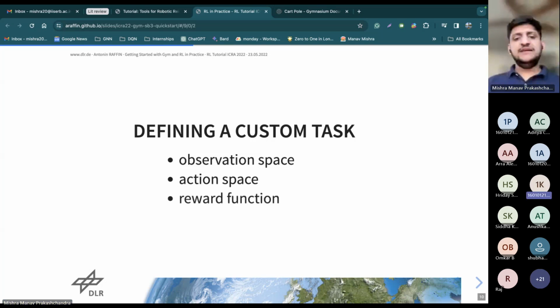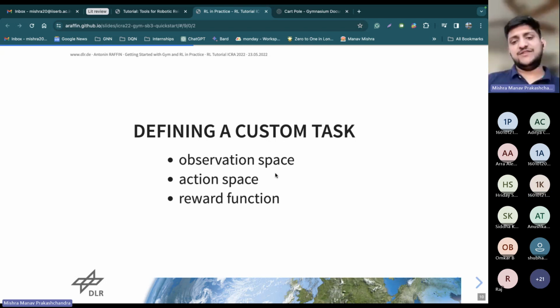Third is you want to define a reward function, which we discussed, right? There is an inherent assumption that reinforcement learning makes. The agent is only as good as the reward function that we define. So defining a strong, robust reward function is necessary to define a custom task.